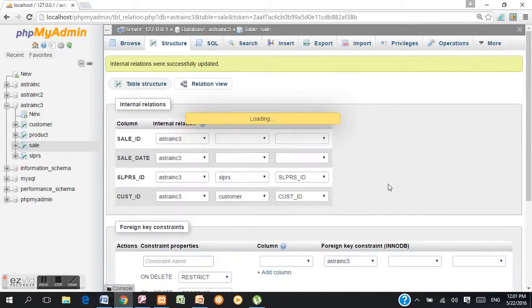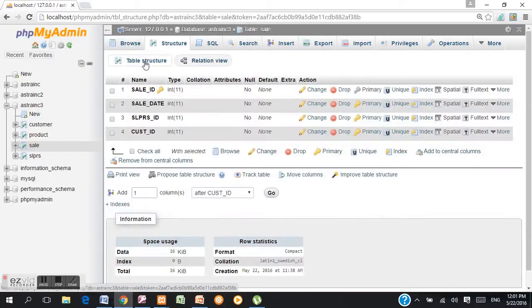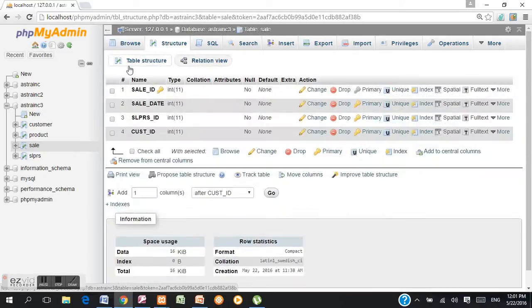We see also if there are other options or constraints, like on delete cascade, that we'll examine in a later video. So make sure our relations are here.